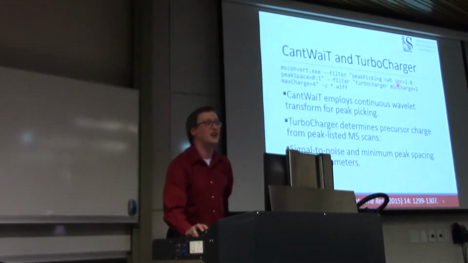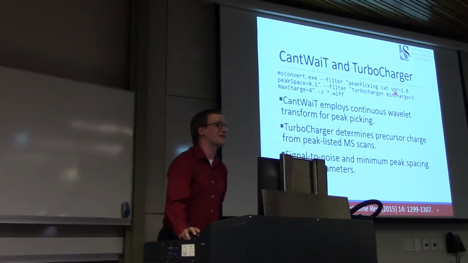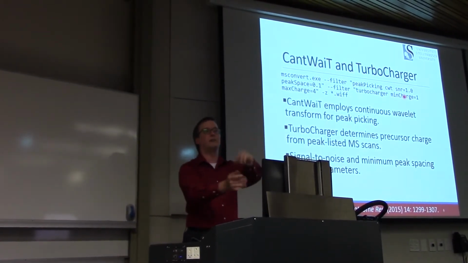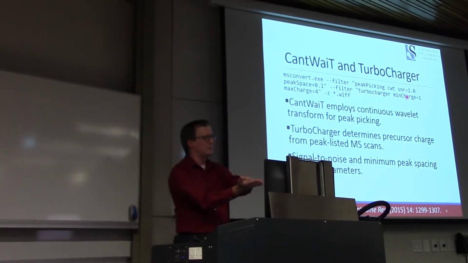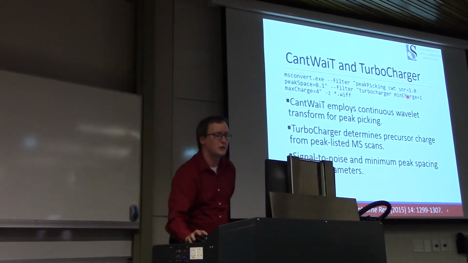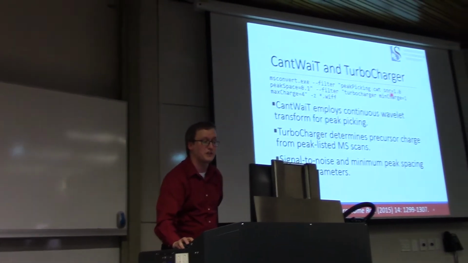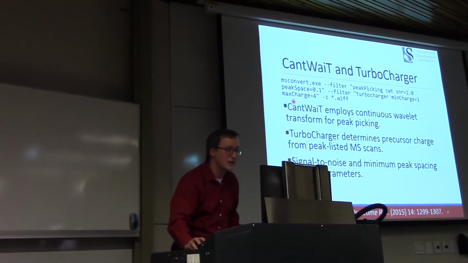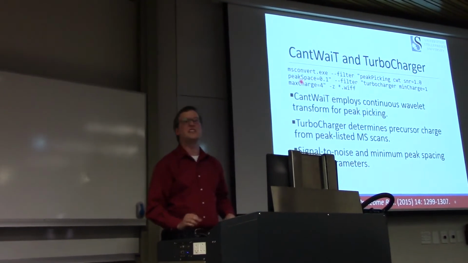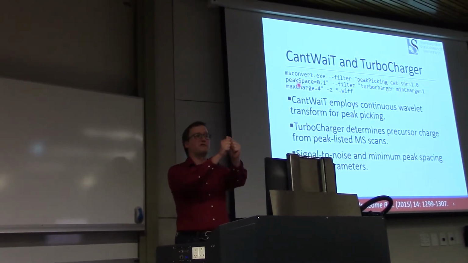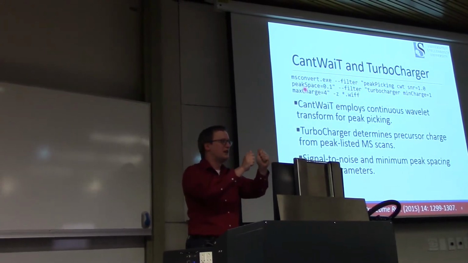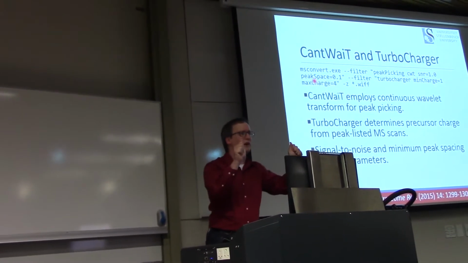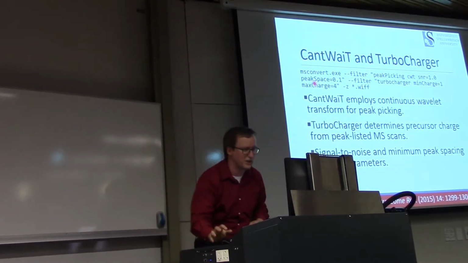That is SNR, which stands for signal-to-noise ratio, which is to say that you can tell the software, I don't care about all this scurf down at the bottom. I want peaks that are big and I don't care about anything else. So if you set signal-to-noise ratio to 5, you're going to get a lot fewer peaks than if you set it to 1, like this. Next is peak spacing. You can tell the software that I don't want to see peaks created 0.01 mass units apart from each other. I want to see them at least 0.1 apart, more like the true resolution of the instrument.